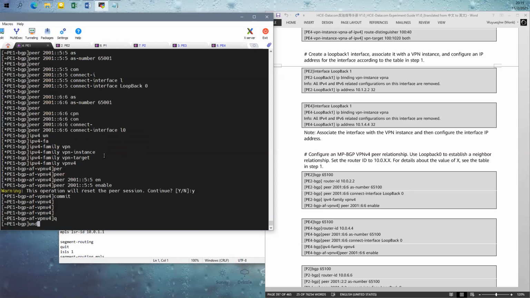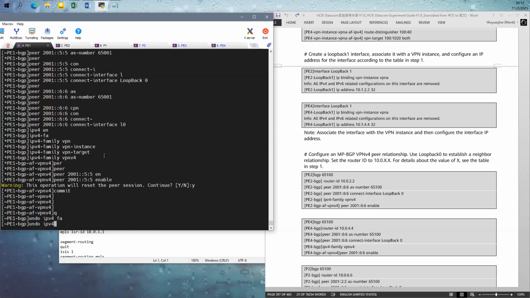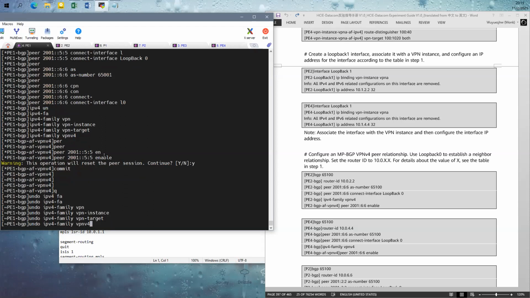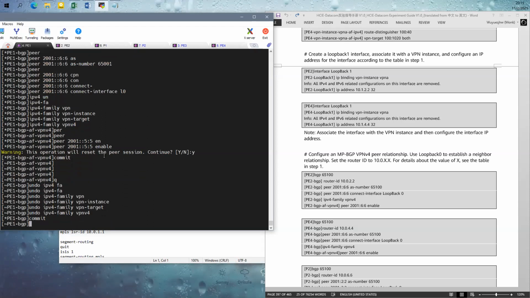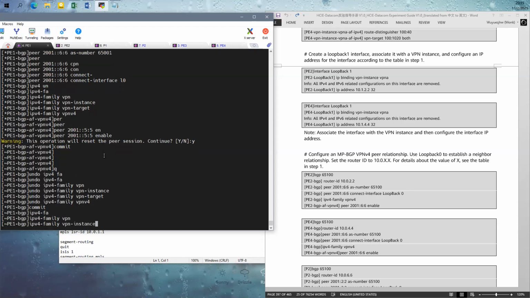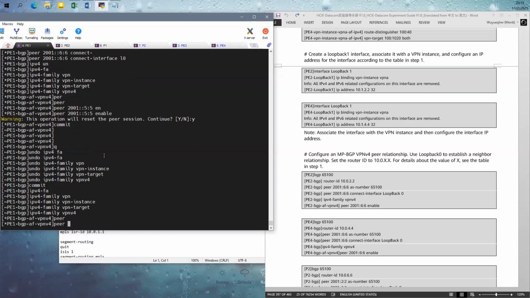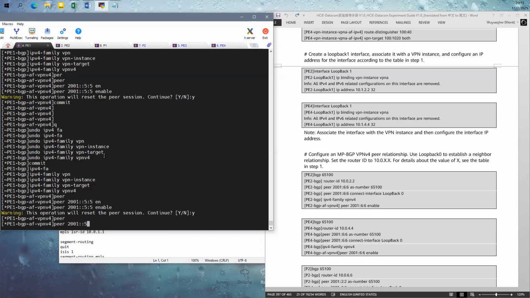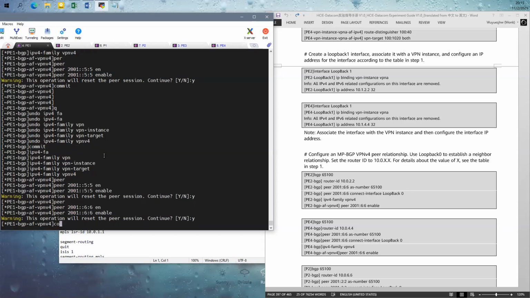Wait a moment. Let me undo the IPv4 family. Family address VPN4. Let me clear it first because I have some configuration. 201:5:5 enable yes here. 5:6:6 enable yes.